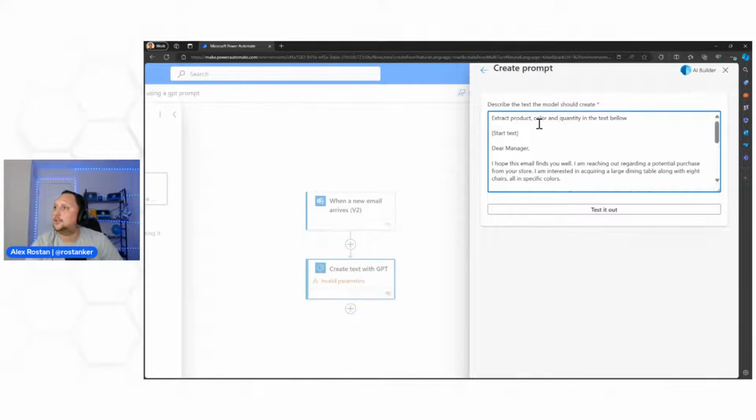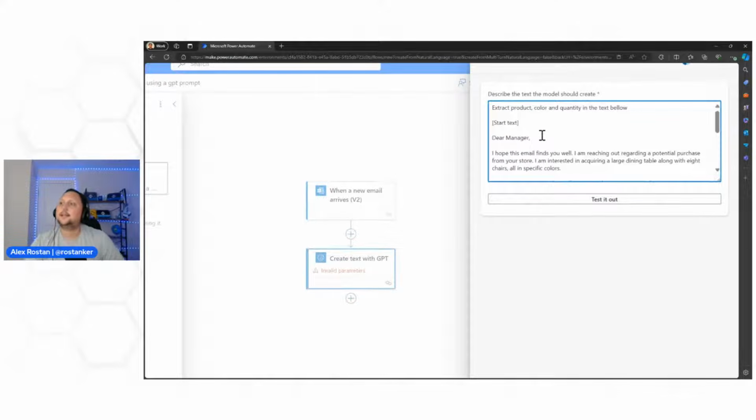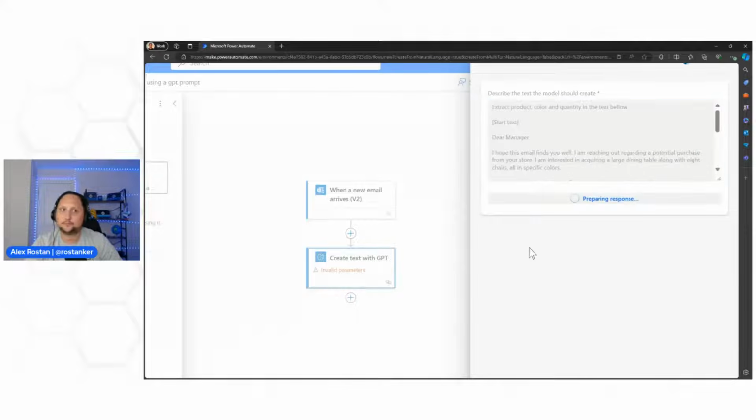I say text below, and then add start text, and then the text. We are telling the model, okay, here is the text you need to process. That is why I say it's better if you add the start text and end text, because otherwise you're going to have some failures. So let's see what happened here.